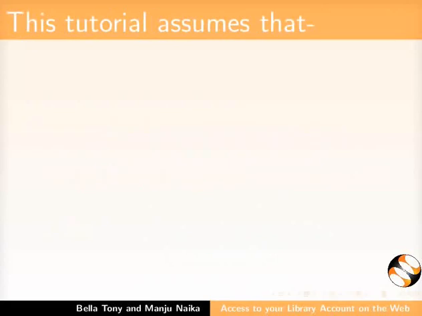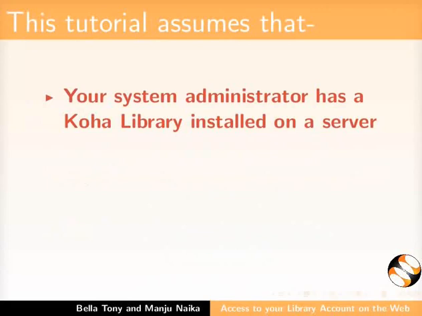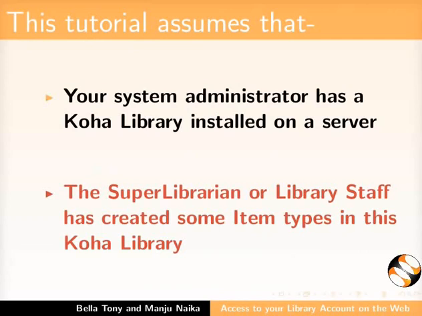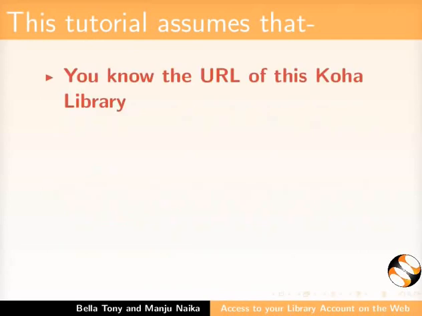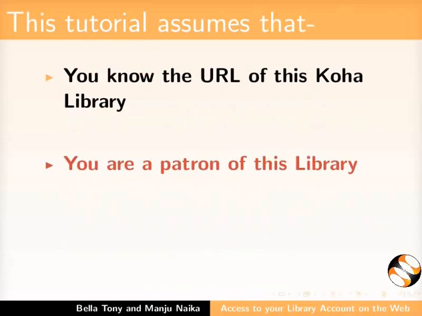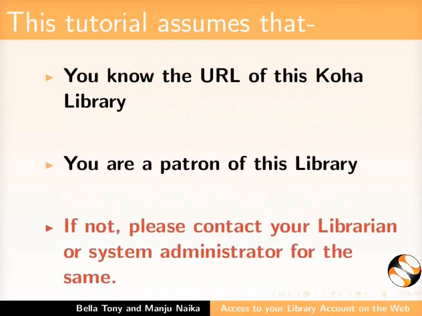This tutorial assumes that your system administrator has a Koha library installed on a server. The super librarian or library staff has created some item types in this Koha library. This tutorial assumes that you know the URL of this Koha library and you are a patron of this library. If not, please contact your librarian or system administrator for the same.